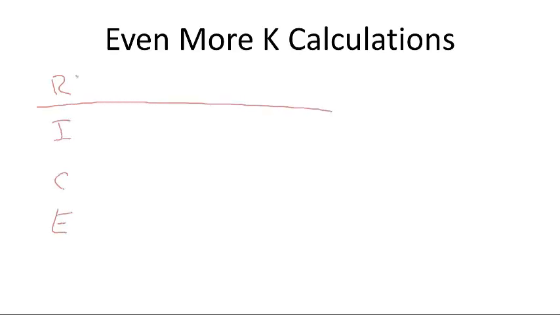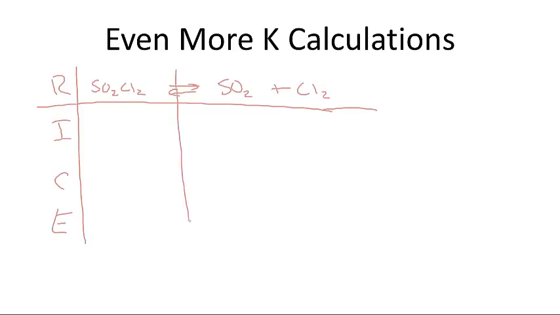So what's my balanced chemical equation? Oh yeah, SO2Cl2 makes SO2 plus Cl2. Again, I'm separating my reactants and my products. Now, because this is a RICE chart, I could put the 0.43 moles right here. But what would be better for me to put in directly to my initial SO2Cl2? Yeah, concentration. In this case, it happens to be the same because it's 0.43 moles in 1 liter.